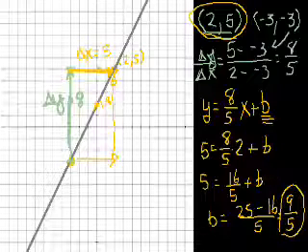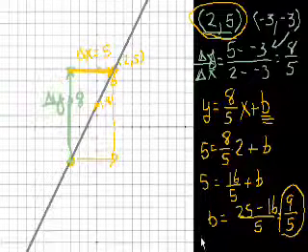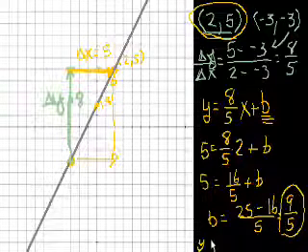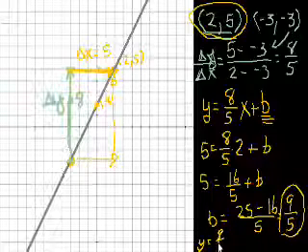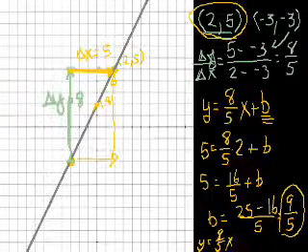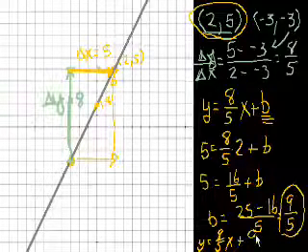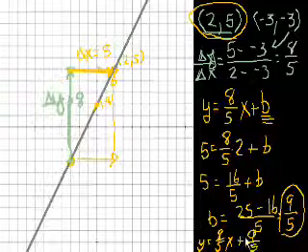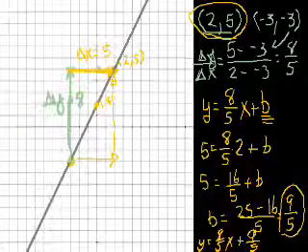So the final equation for the line, I'm going to try to squeeze it in at the bottom of this page. It's going to be y is equal to, well, we know the slope, 8 over 5 x. Now we just add the y-intercept, plus 9 over 5. There, we solved it. Let's do another one. Time to do another problem, and let me put that graph back there again.